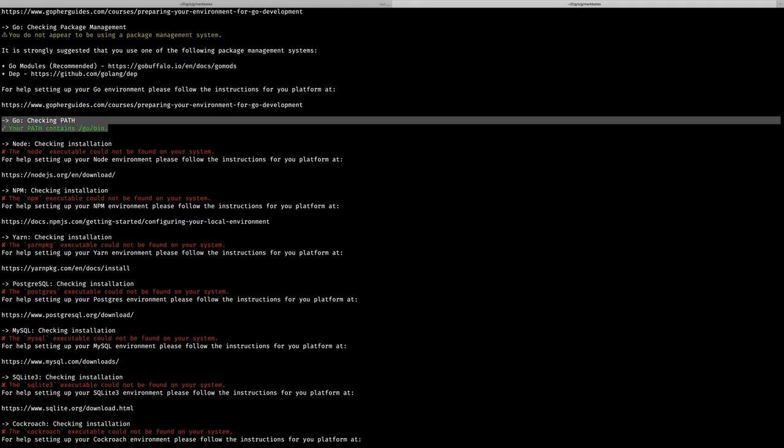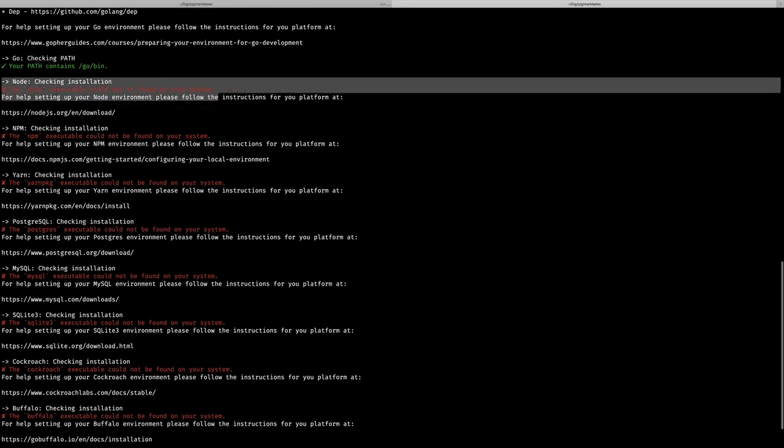Next thing it does is it checks the path, and the path is your system-wide variable for binary executable lookup on your operating system. So when you're in a terminal on your operating system, the ability to call commands without first prefacing it with the folder structure that that command is in, that's your path, and that's how the operating system finds those folders that contain your binaries. So it's very important that you add go path/bin to your go path. In this case here, that is true, so we are good to go.